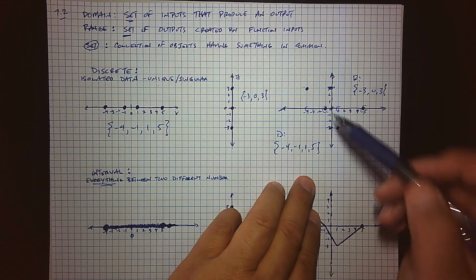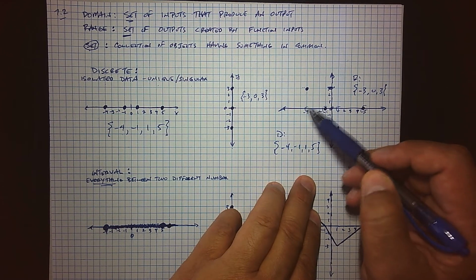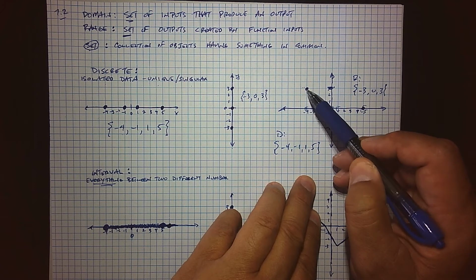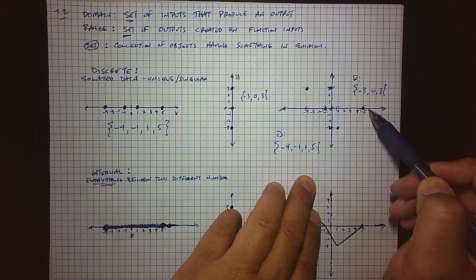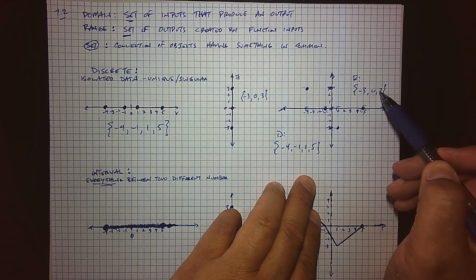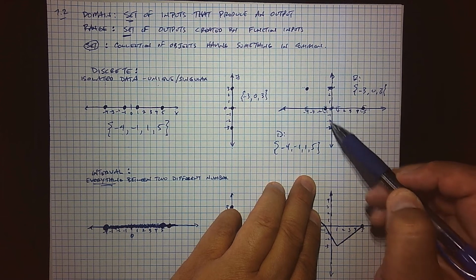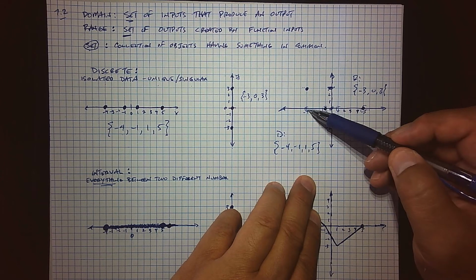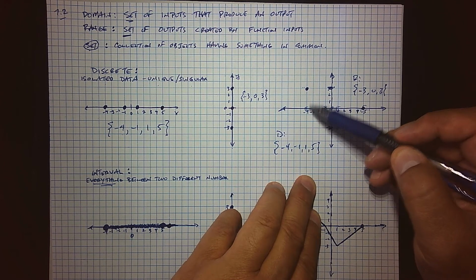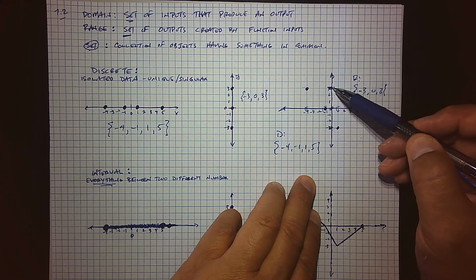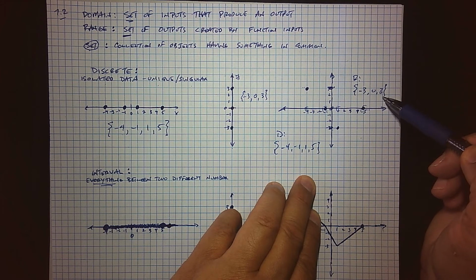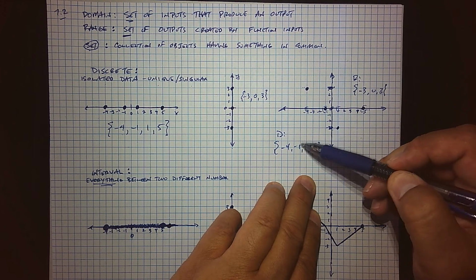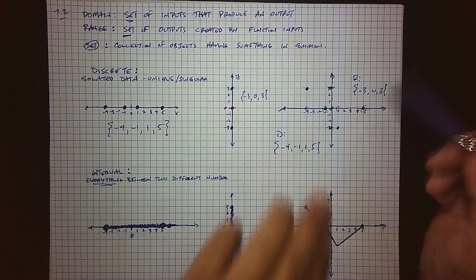So again, we're just looking at what's happening along the x-axis, what x values actually have a data point associated with it, and what y values actually have a data point associated with it. I kind of call it covering: this point covers the x-axis at -4, and it covers the y-axis at 3. So 3 is in the range, and -4 is in the domain, respectively. So where are we covered?